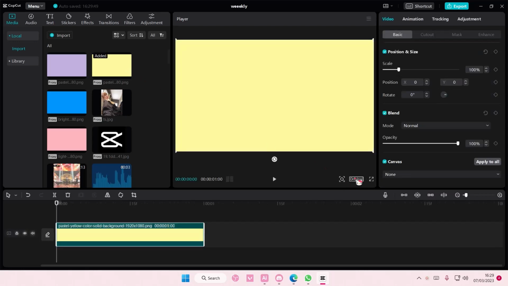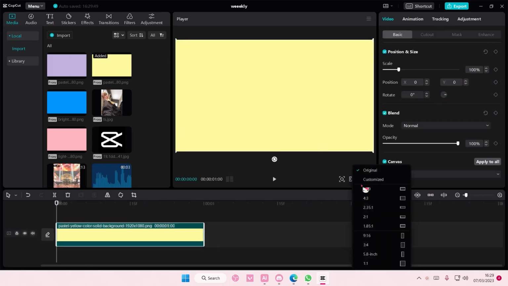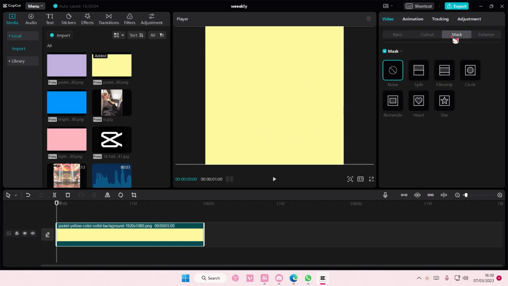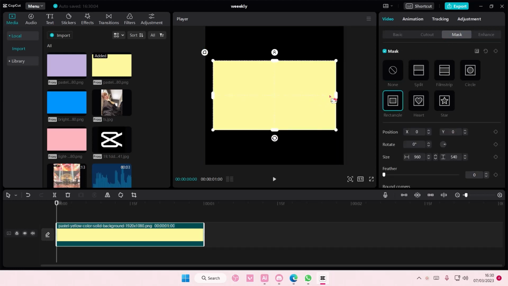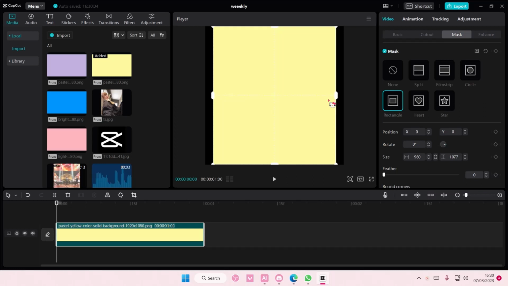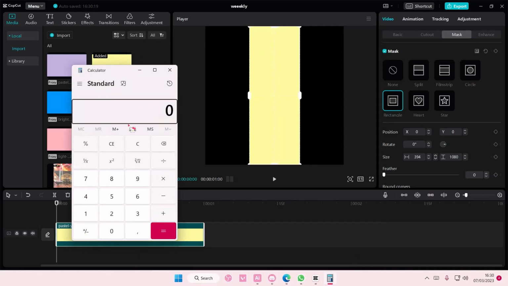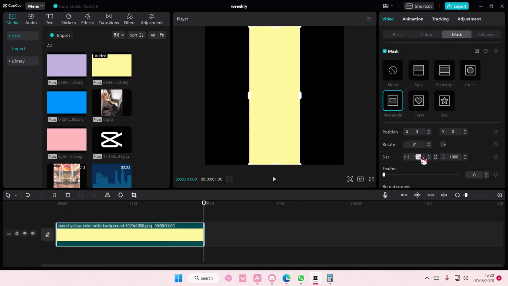So I'm just going to select a color and change this to 1 by 1. Just going to adjust it like so, and I am going to mask it by pressing the rectangle button. This is 180 by 180, so you're just going to make the height 180, and for this size you can use a calculator to split it into 3 to be more accurate. So divided by 3 is 360, so you're going to want to select the 360 size for it.